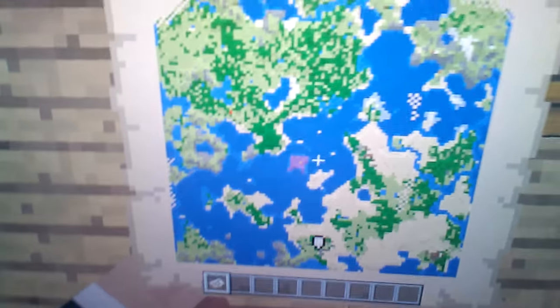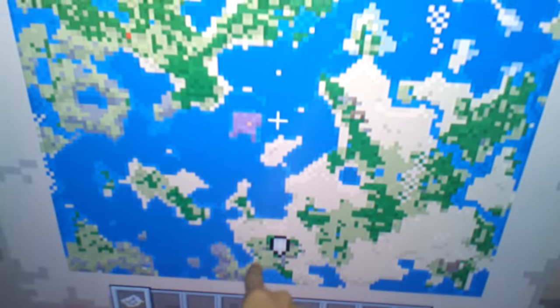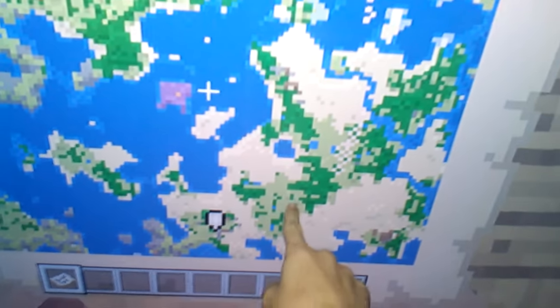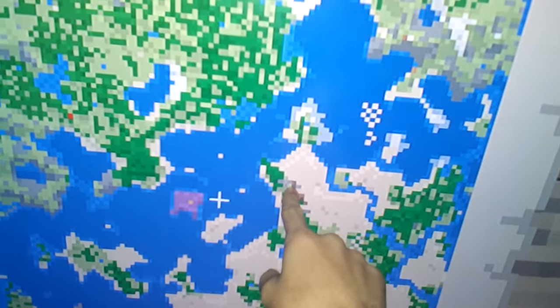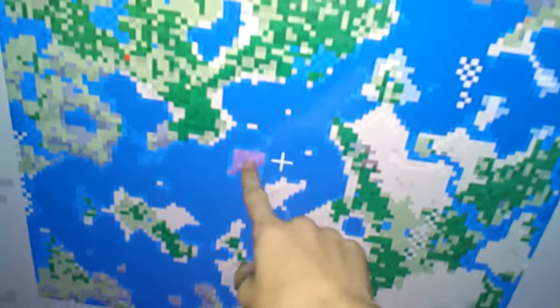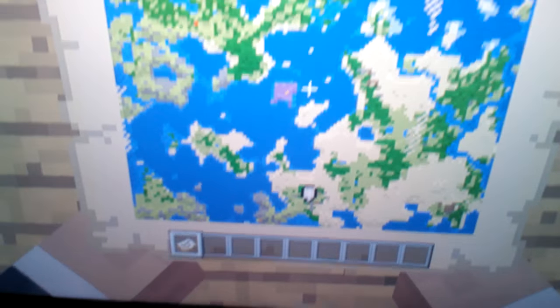This is the map. I'm showing you the map first because I can, and these are my coordinates. Alright, so you start off and you spawn right here, or right here. I didn't really care. There's a village here. There's a village here. There's a village here. And there's a lava bit here. The Mushroom Island's here. I live here, in the village, because I can. And I just don't care.